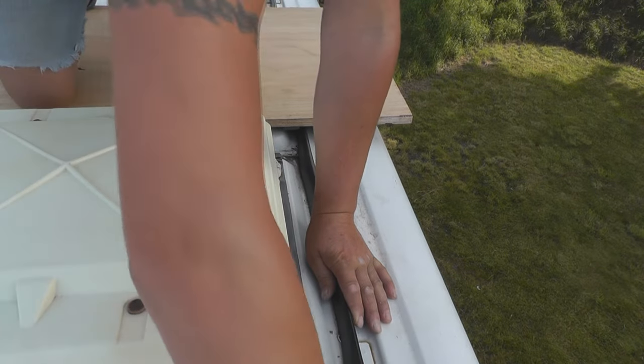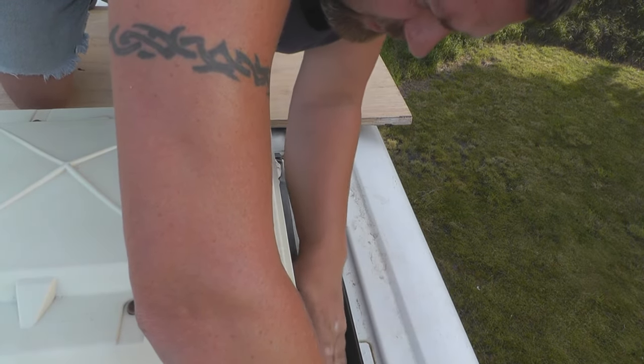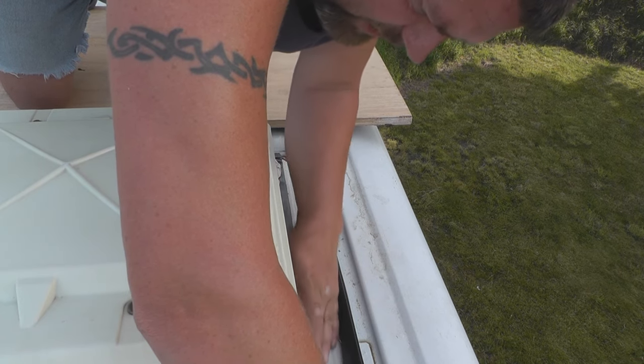It's in there, and I'm just tidying up this putty here. Let that go off.